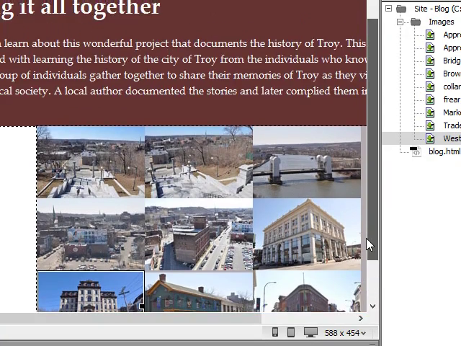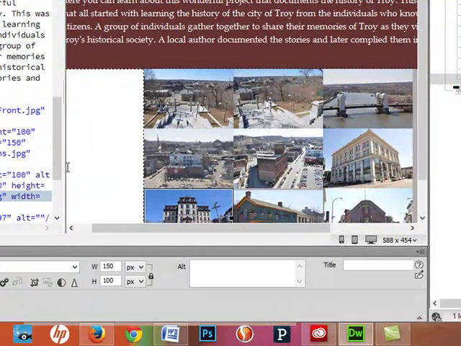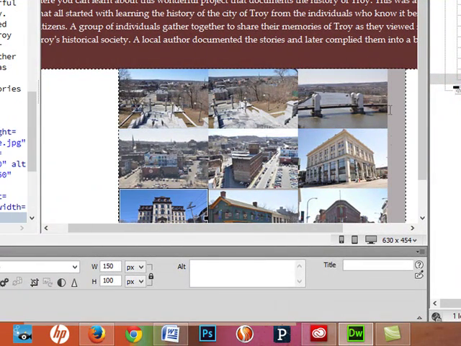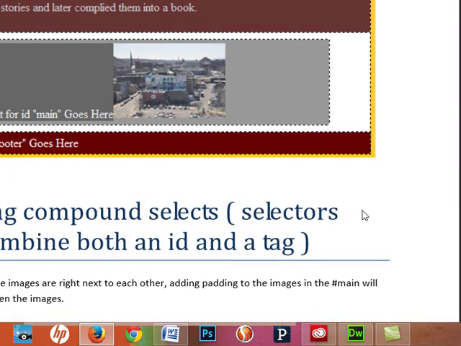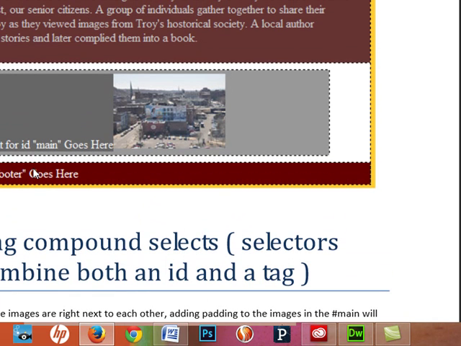So I have 9 images set up here. They are a little bit tight. It doesn't really look great. So we're going to work on how to adjust their spacing. Let's just jump back over to the PDF. The next thing we're going to do is just add a little bit of text onto our footer.